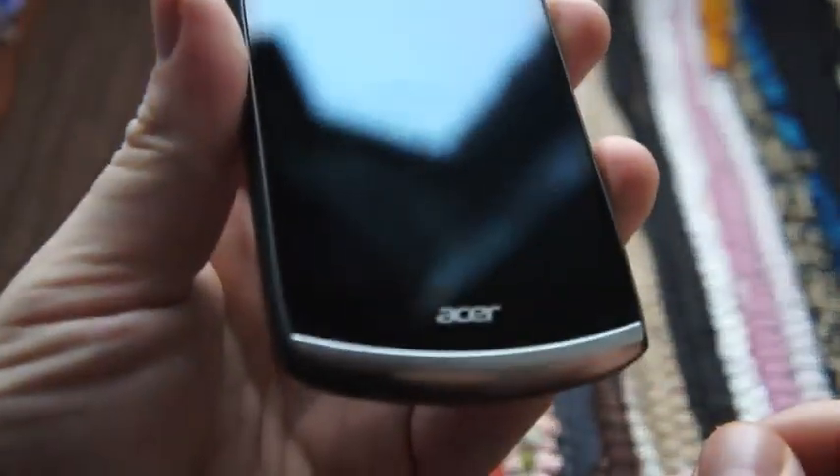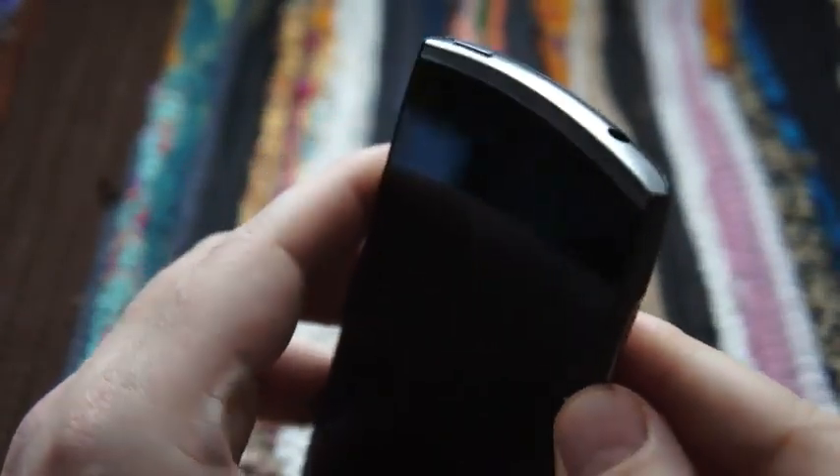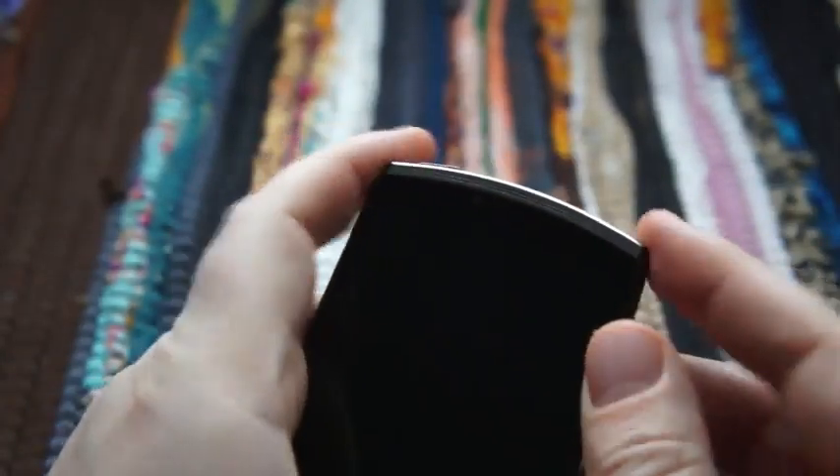Looking at the hardware, you can see this 4.3-inch display is covered in a nice black glossy finish. At the base of the unit, there's a metal accent just below the logo, which is repeated up here over the earpiece. You can just about see the front camera there, which Acer describes as HD — we've checked and it's 0.9 megapixels, 1280x720. The design has famously won an award. It's not a bad-looking phone — you've got these pointy corners and slightly ridged sides that flare out from the screen.